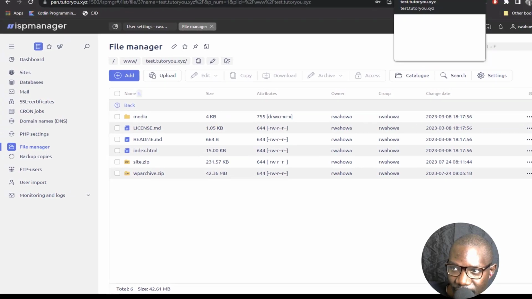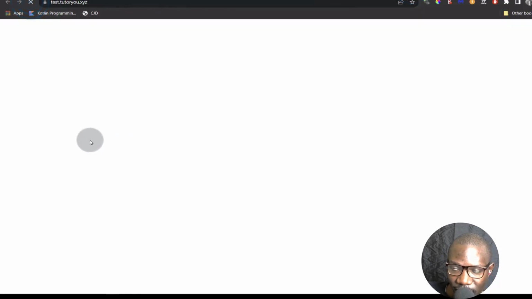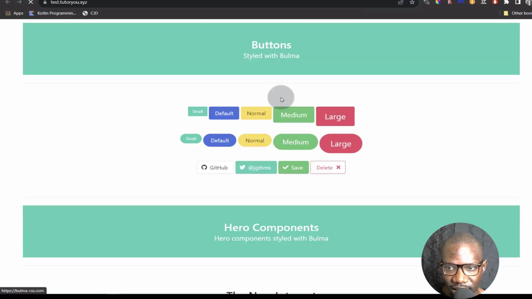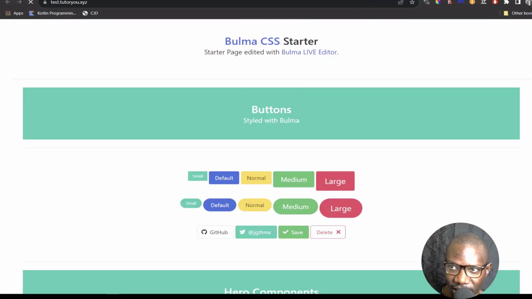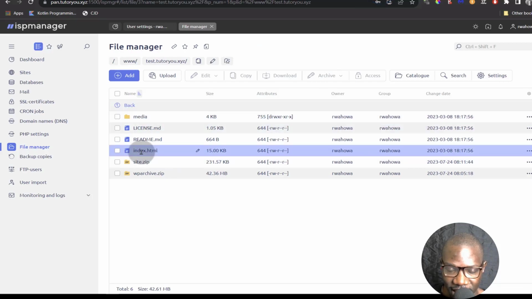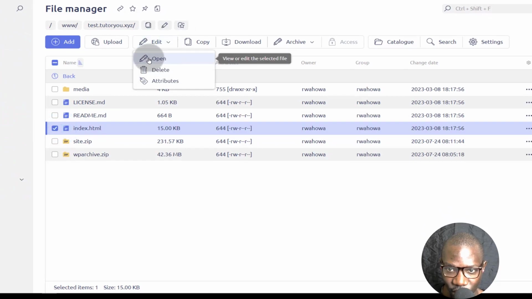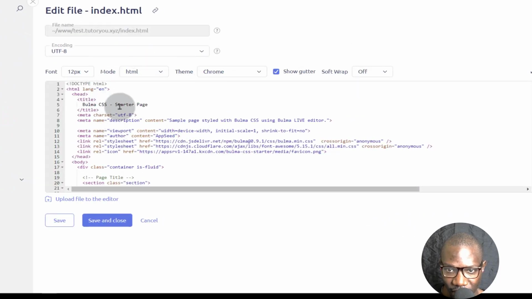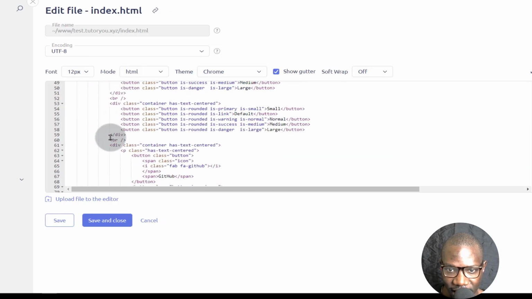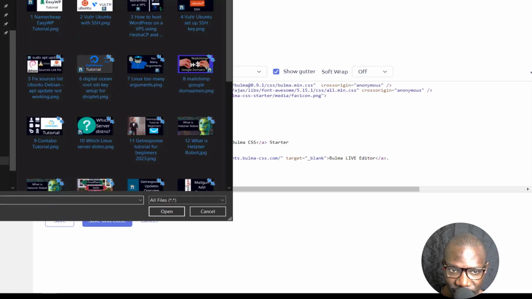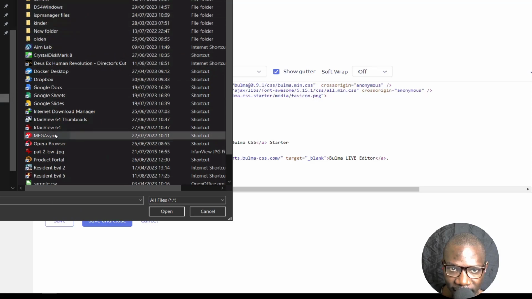And if we come here back to the site, so this is just a sample. So if we refresh, you can see it brings the templates that we've just uploaded. And if you want to edit any file here, you can do so. You can just select it, and then again under edit, you can click on open. And that's going to enable the edit mode, and you can edit anything that you need to edit in your file. You can also upload a file directly to this editor. If there's a file that you want to edit, you can upload any file directly.